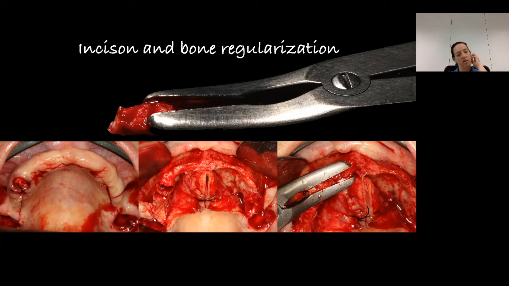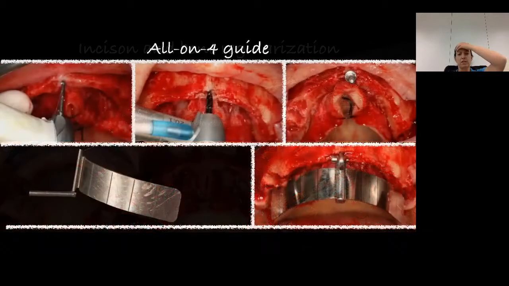We start by extracting the teeth. We do an incision along the crest to release incisions in the area of the first molars. Then we clean all the alveolus. We raise a flap till we see the limitations. The limits in the upper jaw are the interior wall of the sinus and the nose of our patient. After this, we are going to do bone regularization in terms of the smile and the lip support, prosthetic space. If it's an irregular crest, we want everything at the same height.